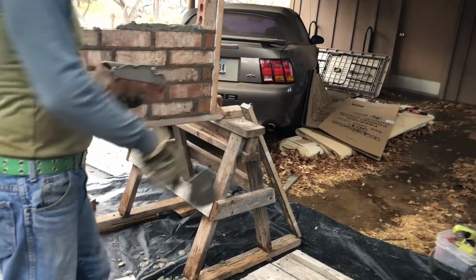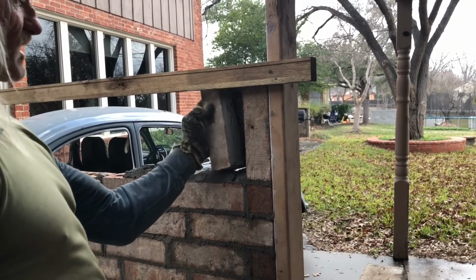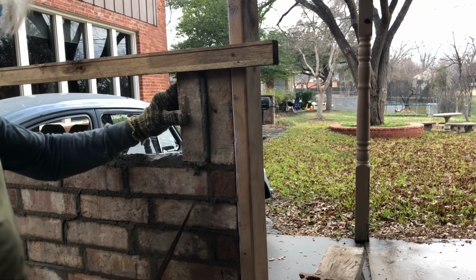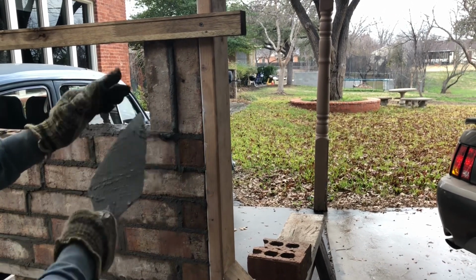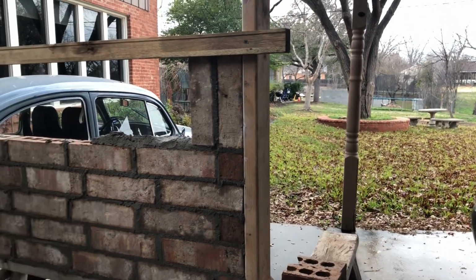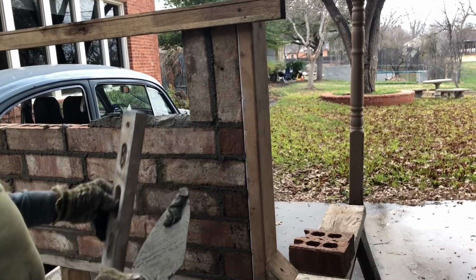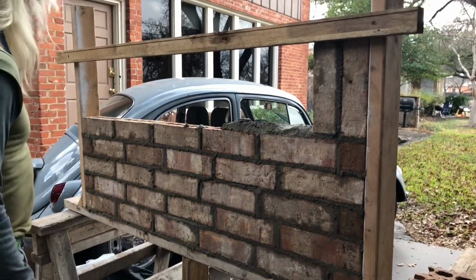Now, if you'll come around here with the camera, because I might be in your way, come up here, have it right here, turn it up, push it against that one, wiggle it up and down, against your molding up here. And come on down and try to keep this joint pretty much the same as all these others, where it looks real uniform. Kind of step back and look at it, see if it's straight up and down. And for beginners, you might want to get your level and check it every now and then, because you start leaning them, you'll see it when you're far off looking at it. So you might want to check every third one. I wouldn't worry about checking every one, because you can't get that far off.